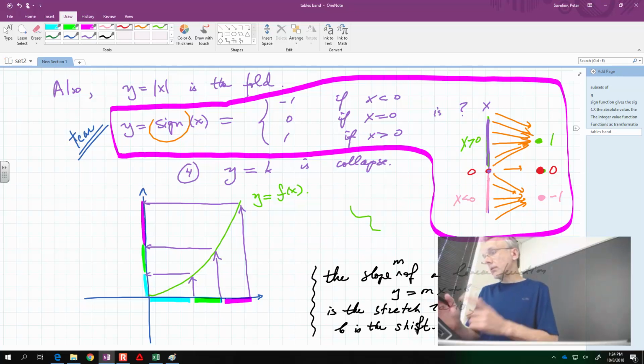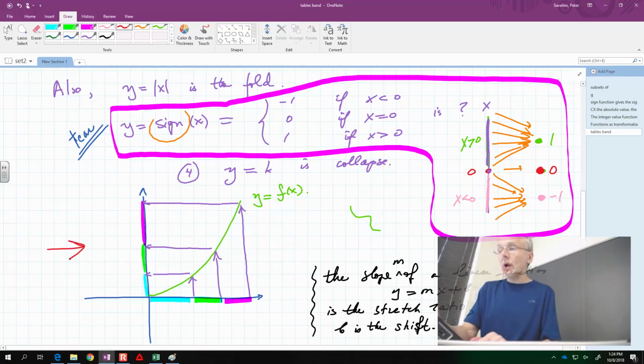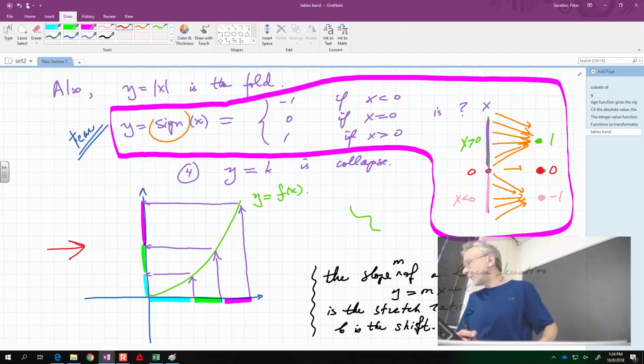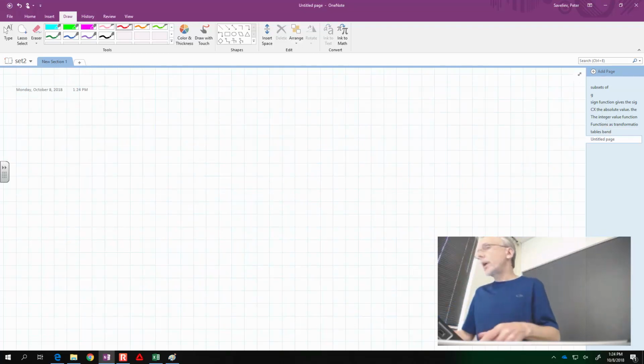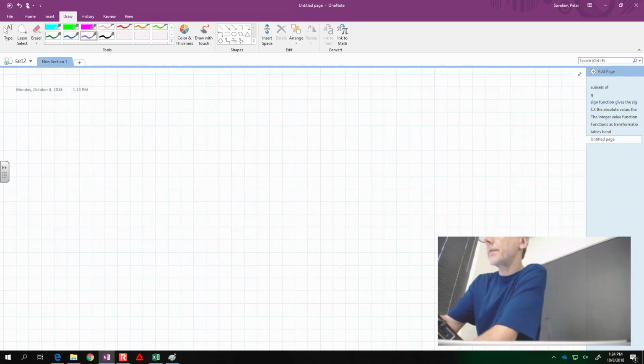Okay, so it is still to be discussed, and we'll use this interpretation many times in the future once we have more and more functions. And certainly this is more typically what functions will look like than linear. So most of the functions are not linear. Okay, so the next topic is functions with regularities.